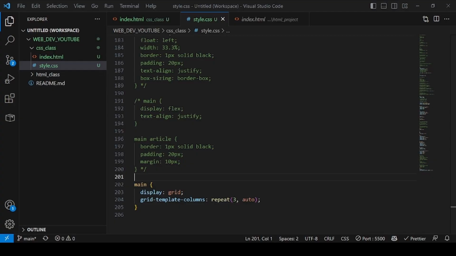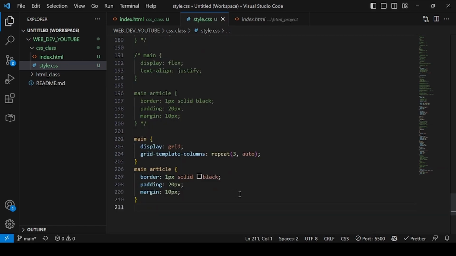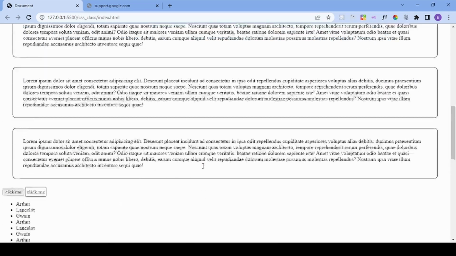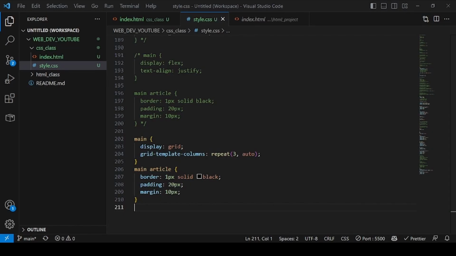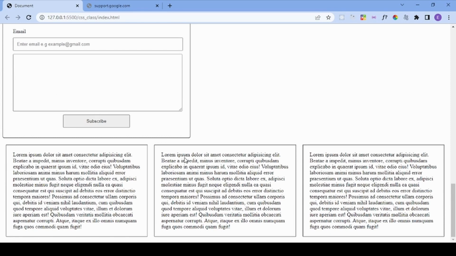Now when I go back to VS Code again, if I want this thing to be formatted, I can copy these styles. So let me just grab these guys, then put them over here, then paste this guy here and save. So when I head over to my browser, that's what I'm getting. Another thing I can use in terms of grid-template-columns, I can do something like repeat 3, comma, 1fr. So I can also specify widths, but these are better than doing those 33.3%. This is more accurate.